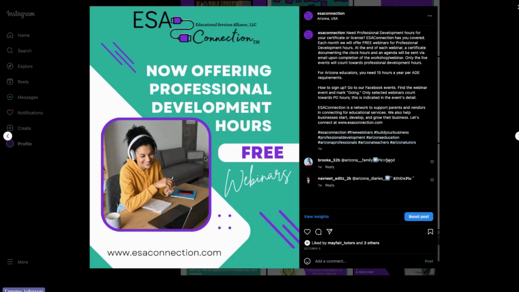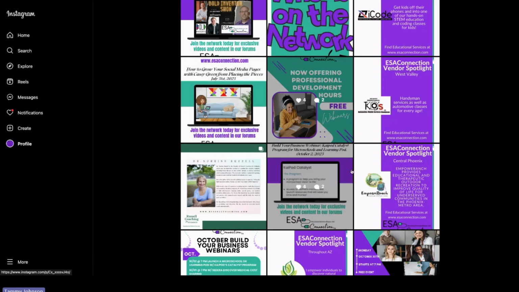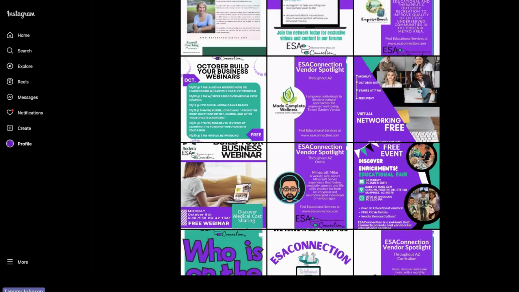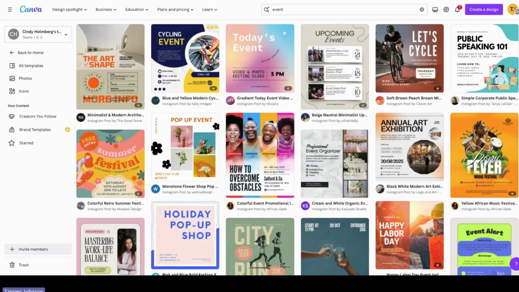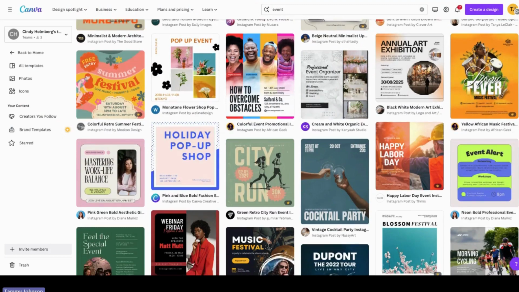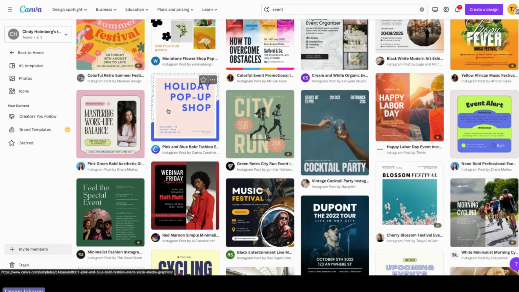I really love this one with the lines. So I'm looking for something like that keeps their style. The cool thing is I have done a lot of different templates and they still look like they're branded, right? They still look like our style. And I'm going to show you just how by using the same colors, you can brand your stuff really easy on Canva. So I'm going to look for something that sticks in our style. I like this right here.